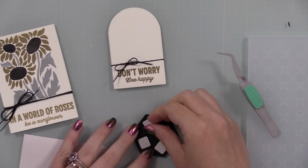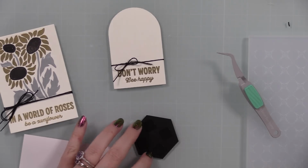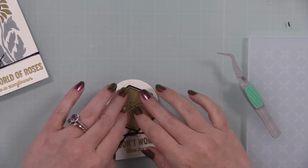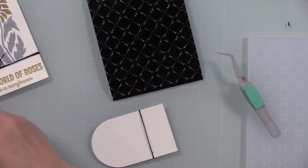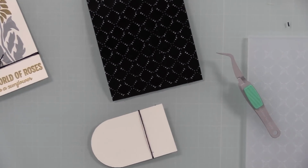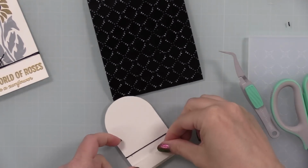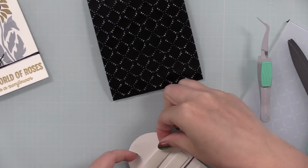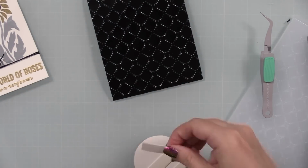And then on the backs of these panels, along with that other sentiment that I had heat embossed on the black cardstock, I'm going to put Simon's Big Mama foam tape on the back of all of these. Because again, it'll give it a little bit of dimension without a whole lot of bulk. So I put that on the back of this panel.